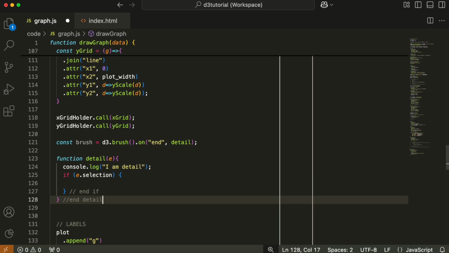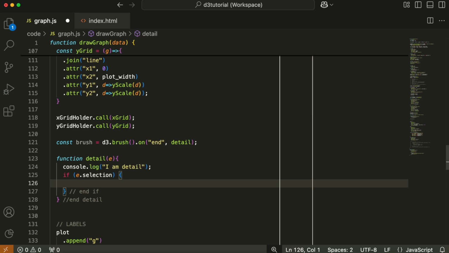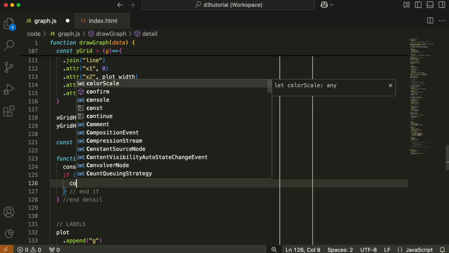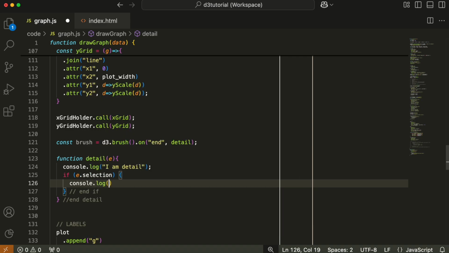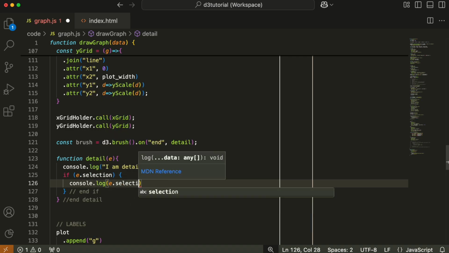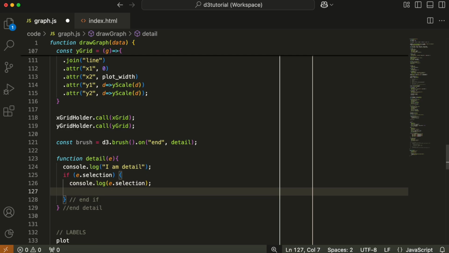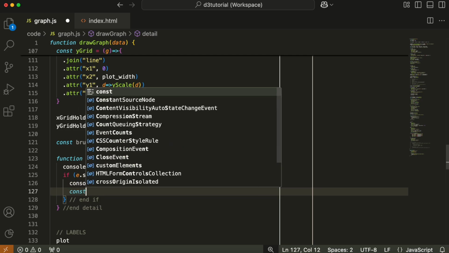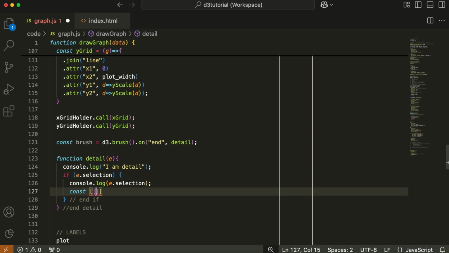And we just note that these are the ends of the if statement and the function, because it can get confusing otherwise. We're going to log the e.selection event just so we can take a look at it, because it's not obvious what it is, and it might become less obvious as the code goes on.